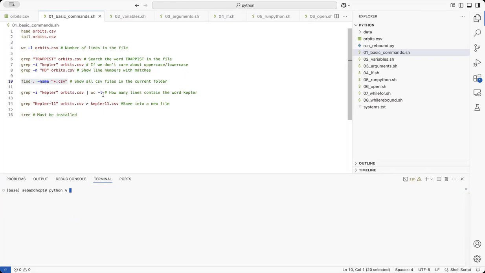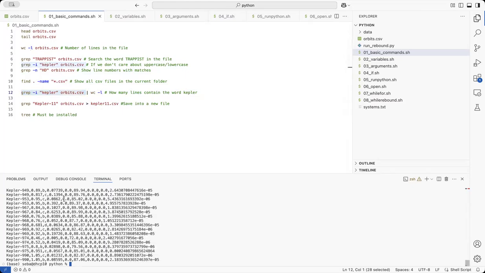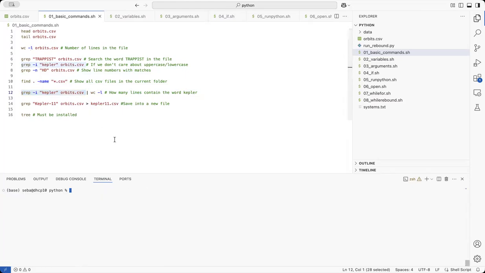We can do pipelining of our outputs. For example, if you remember, grep outputs the Kepler systems in this case. But if we do a vertical line, like the OR in Python, it pipelines the output of that into a new command. And if we do wc, for example, it will take all the Kepler lines and count the number of lines that have the Kepler word in it.